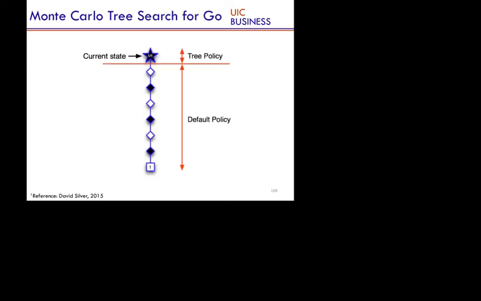So let's say we start from the current state. There's some start state, some board position, and since at the beginning of time only this configuration of this state is in my in-tree part, I don't have anything to choose. So let's say I have two actions. I'll pick the first action. I remember that I'll try both actions. I'll pick one action and I'll go all the way to the end. While going all the way to the end, I'll just use the default policy, because there's nothing else I can do.